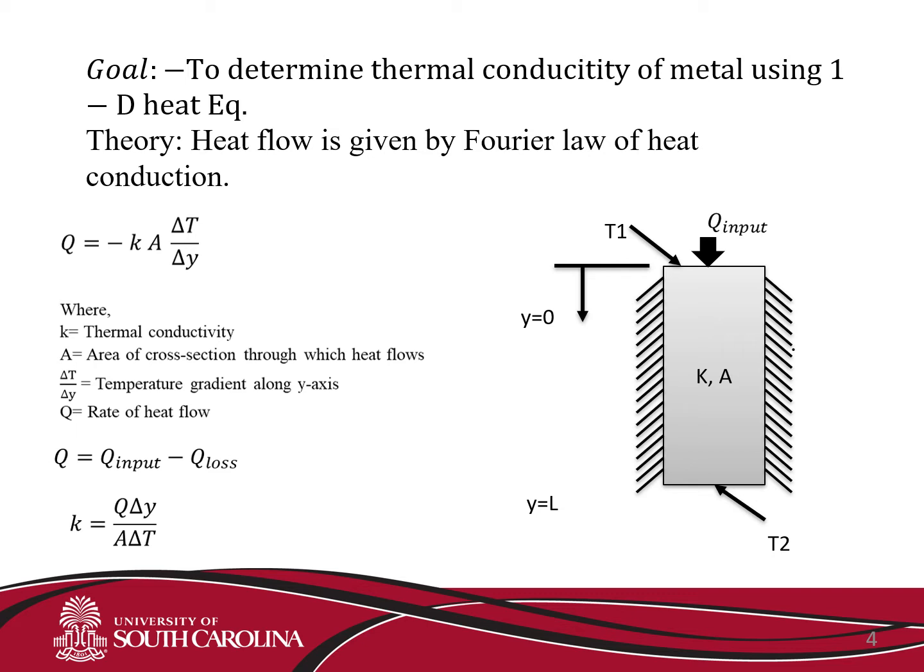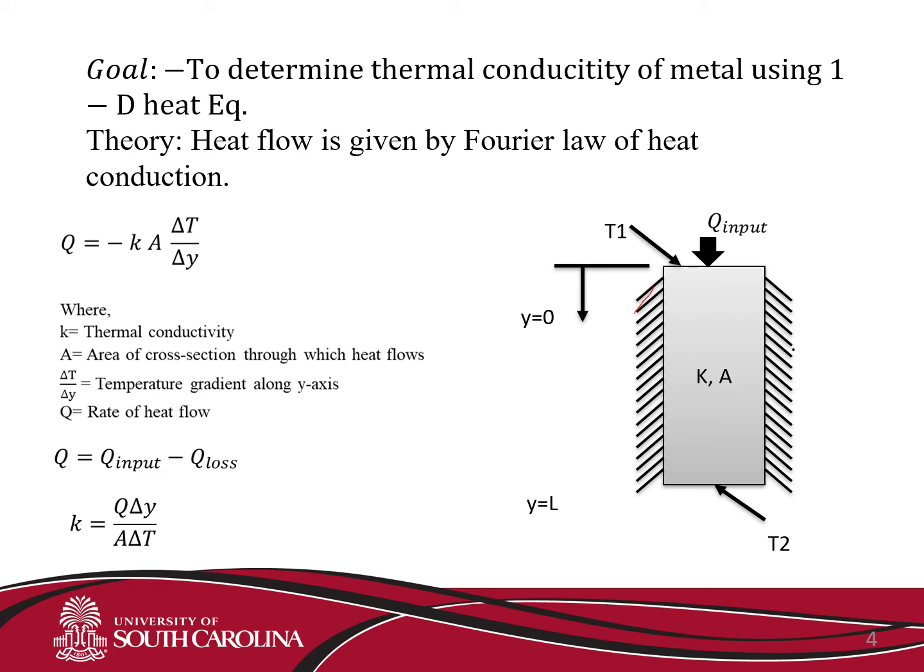We are using this equation, which everyone knows, the equation for Fourier's law of heat conduction: Q equals minus K A delta T over delta y, where K is the thermal conductivity, A is the cross-sectional area through which heat flows, delta T over delta y is the temperature gradient along the y-axis, and Q is the rate of heat flow. Total Q is the heat, Q input minus Q losses.